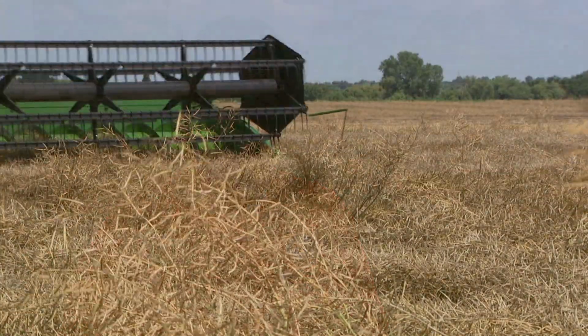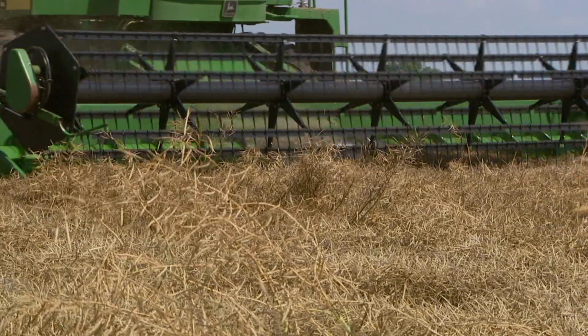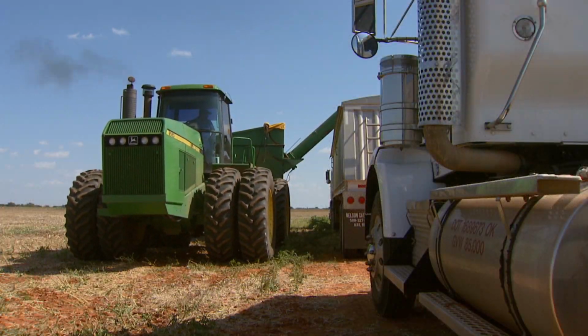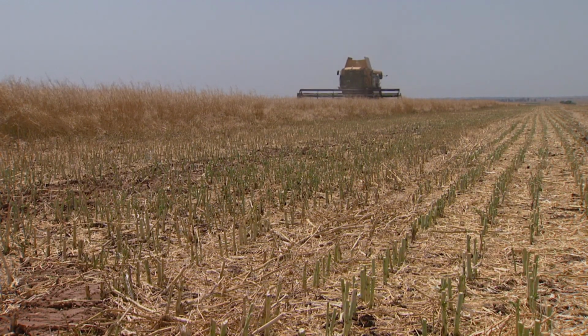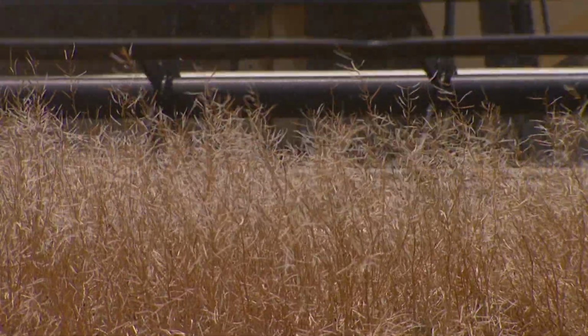Yeah, so Oklahoma has been coming a long way in the production of canola. We're the second largest producer of canola in the United States. So it's important for us to be able to figure out how we can continue to develop this crop in Oklahoma. But Oklahoma's hot, and most of the storage guidelines for canola are based on a northern climate where the temperatures are cooler. So we're always trying to deal with how can we prevent damage to the crop while it's being stored in these high temperatures.